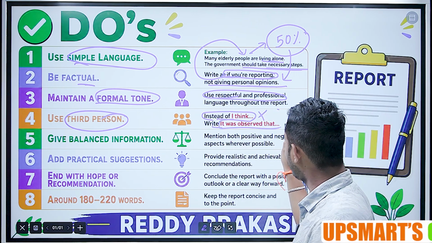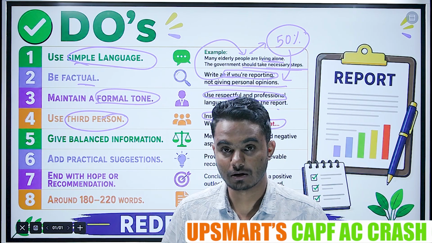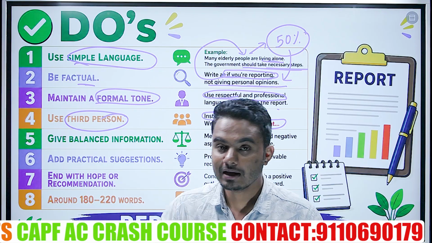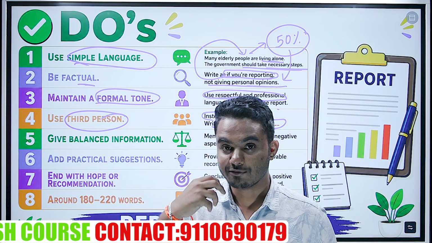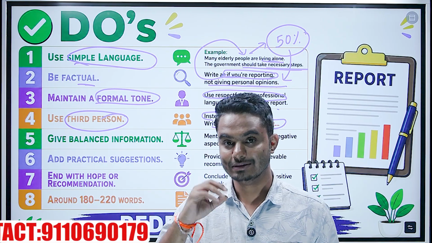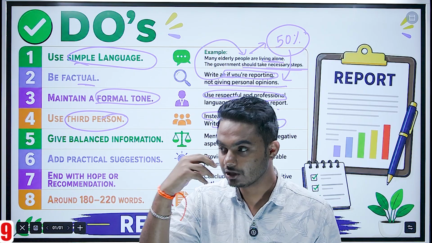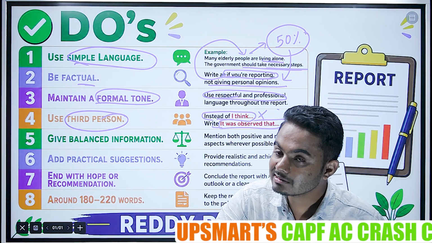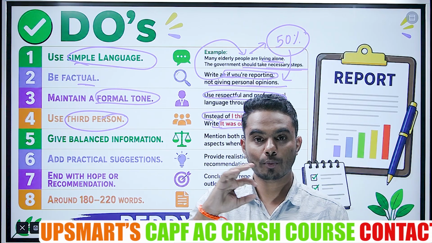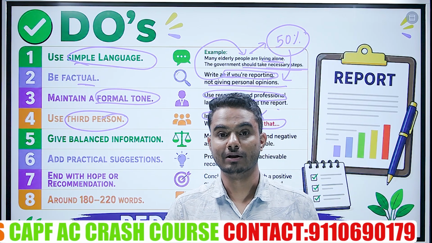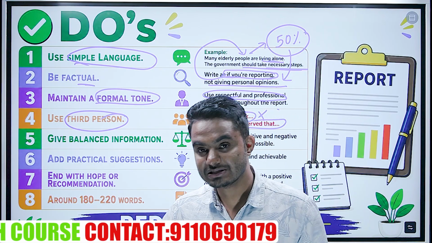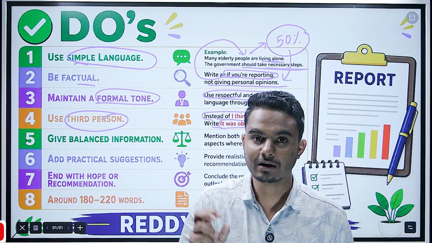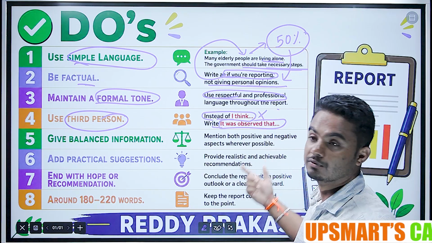It was observed that, because of the investigation. You have done the investigation, you have collected the data, you have explored the places. That means you can write "it was observed that", rather than "I think that". Don't keep it like "I think". Your opinion is not important in the report. The factual data, the existence of an incident, what the incident is and how it is happening are important. It was observed that.